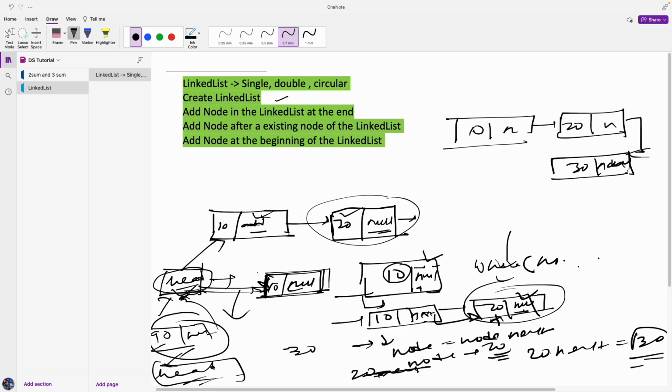Null, sorry. I have to delete this 30. That means this next will be null. If this node next is null, then we have to find out the previous node. If we find the previous node, then we can give the next of the previous node to null.